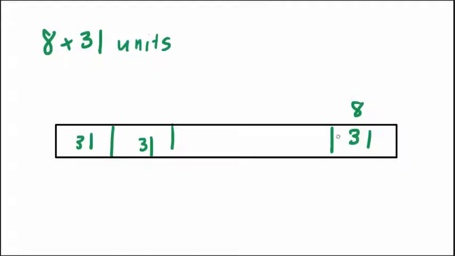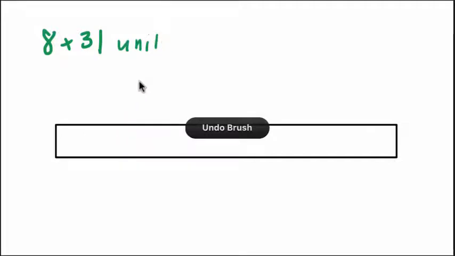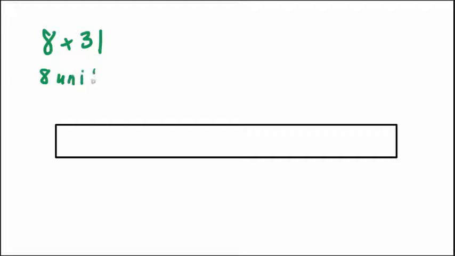What happens if I switch that though? We go back a little bit and instead we say that we have 8 units. Say we have 8 cats, 8 things. What this means is we have 8 in each group 31 times. So notice the difference. Notice the difference. So we have that.